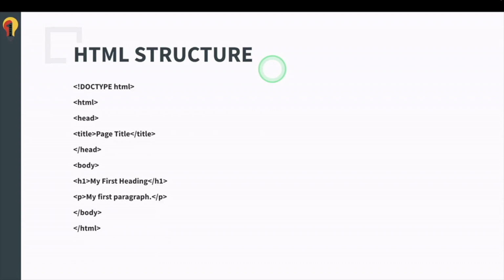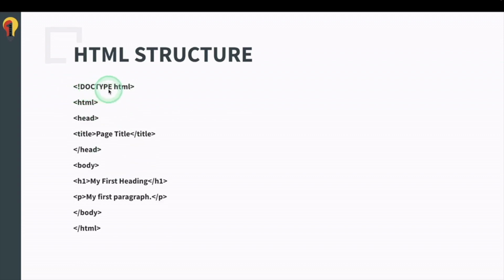The second important thing, if your code is well structured, is that if there is another team working and they want to search for something, they know where to look. Okay, so let's begin by breaking down the HTML structure.